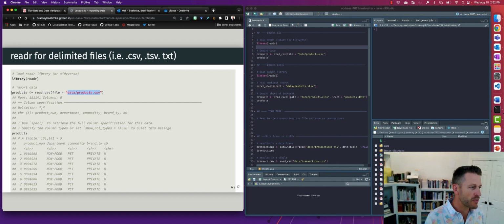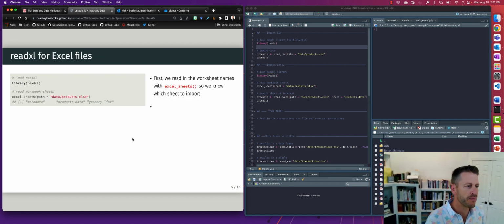And we see that when we do that, we get some information. It tells us how many rows and how many columns it parsed from this file, and it gives you the names of those columns. Then we can look at the end product and we can see we have a data frame that's got about 151,000 rows and 5 columns. Okay, so nothing too complicated here, pretty simple.